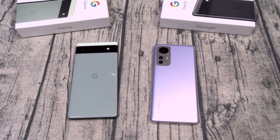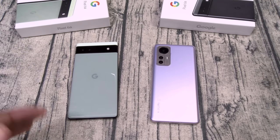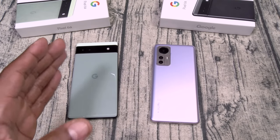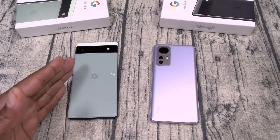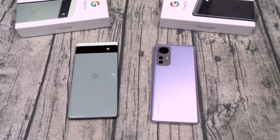And I'll go a little bit further and say that the Pixel camera on the 6A, even though we're calling it the peasant phone, this peasant phone camera is better than a lot of y'all's phones that cost $700, $800, $900 from Vivo and Realme and Redmi. This is one of the supreme Android camera phones, okay, for under 500 bucks.